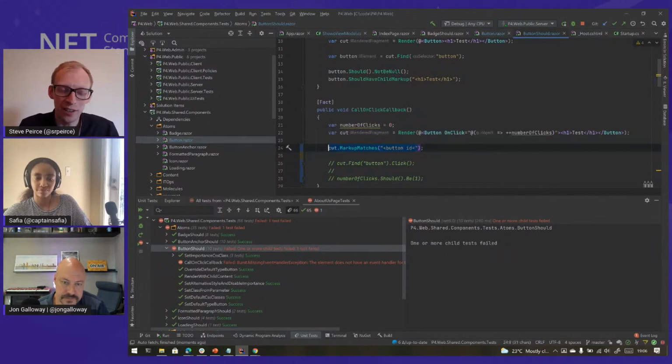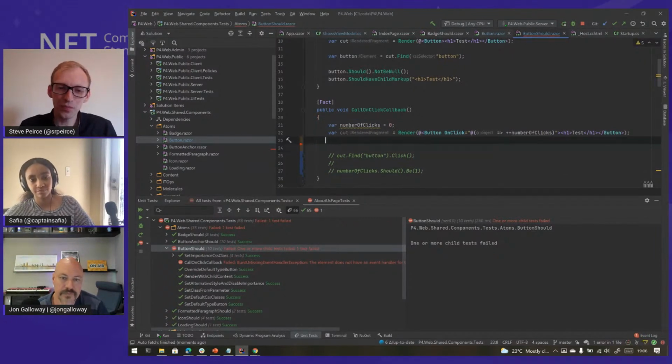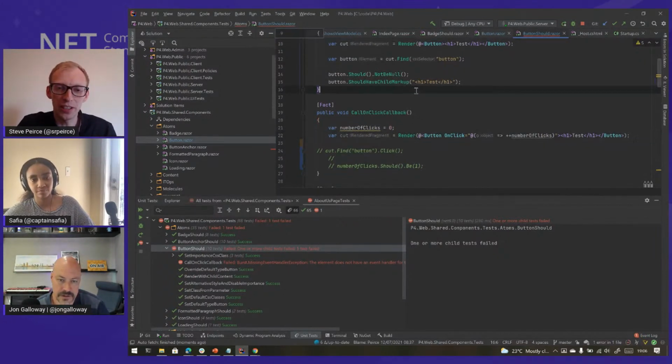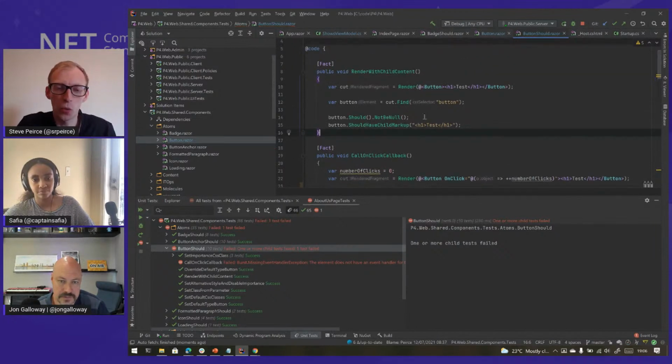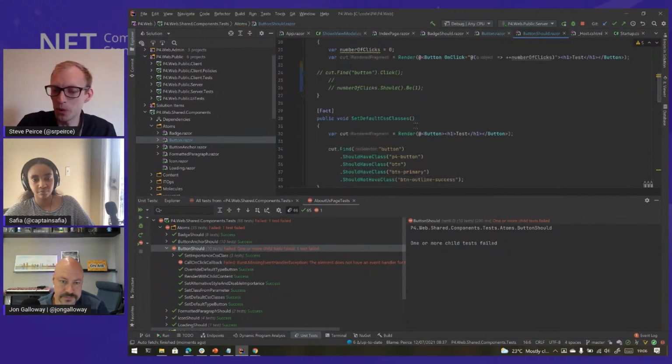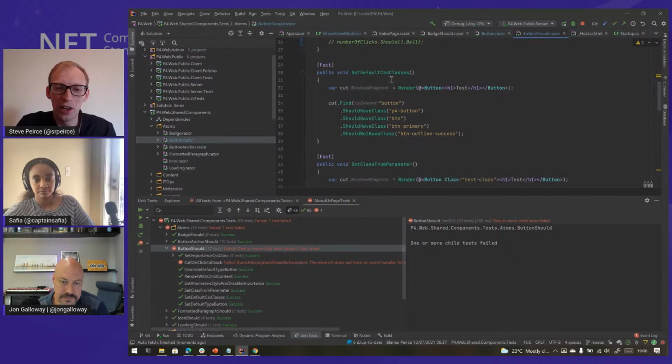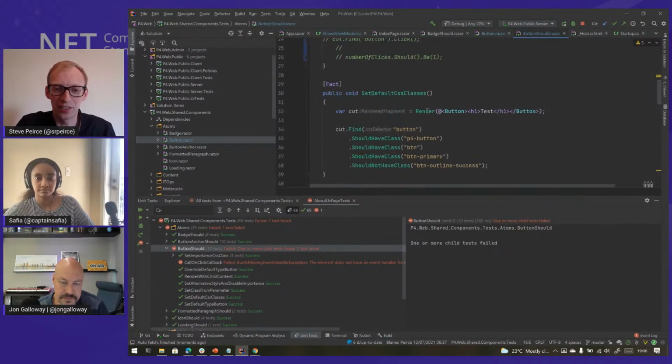And this was kind of fine at first, but it led to a lot of fragile tests. So instead, we decided to have more tests, but assert specific things on it.